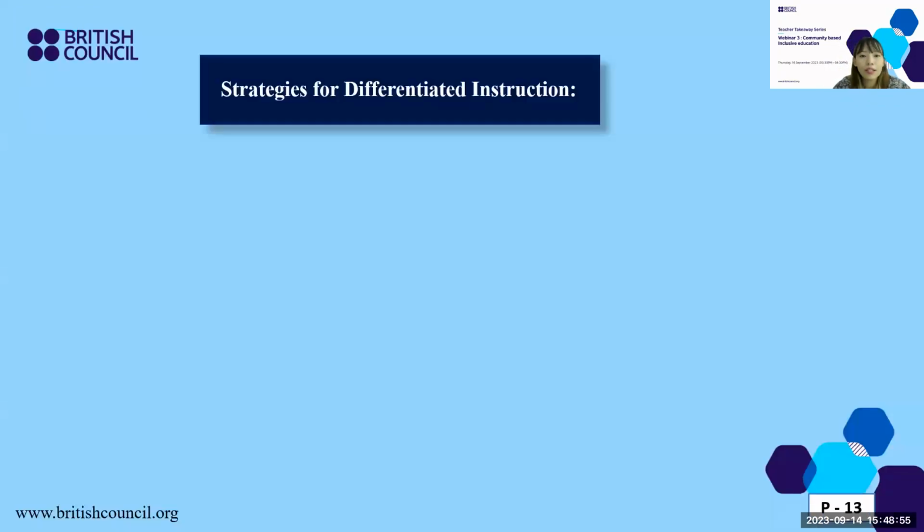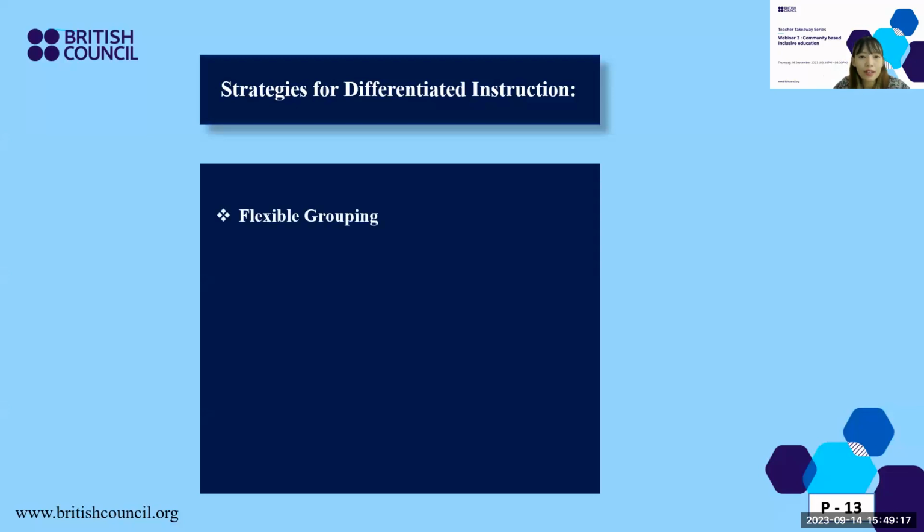Okay, now here are some strategies for differentiated instruction. Differentiated instruction recognizes that students have diverse learning styles, abilities, and needs. Tailoring instruction to meet these differences promotes more effective and inclusive learning. Okay, here are some strategies. I think that was already mentioned in the first two webinars, from the first session and the second session.